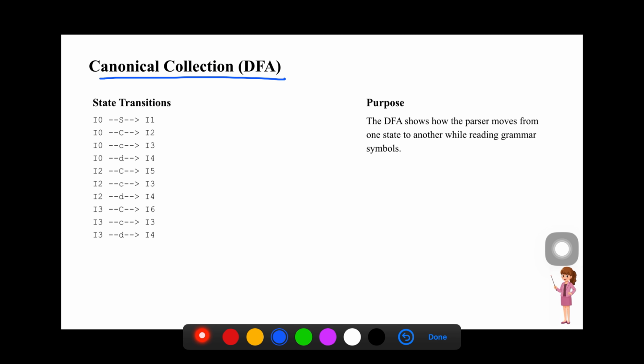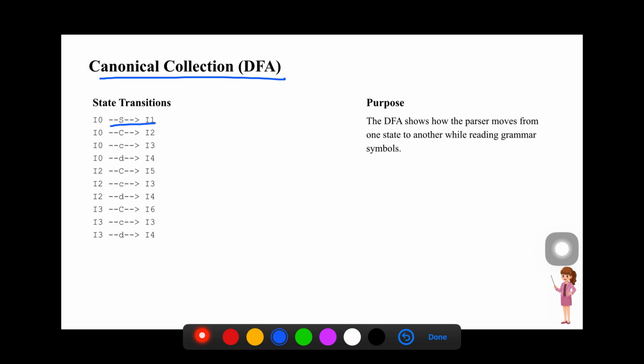Canonical Collection DFA. The canonical collection is represented as a DFA. Each node represents one LR0 item set. Each arrow shows how a parser moves to another state when it reads a grammar symbol.